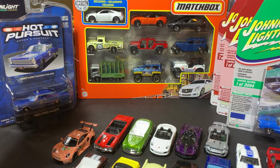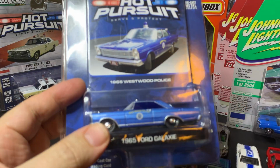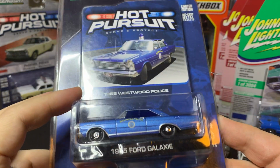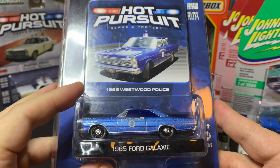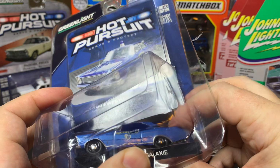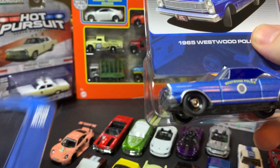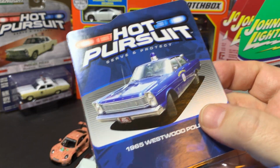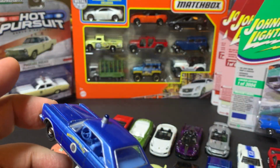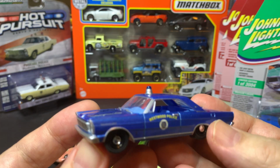All right, let's see. Let's do these Greenlight Hot Pursuits. This is another pair of cars that I've had for probably 3 or 4 months at this point, and have never opened. And this Ford Galaxie, I love the Galaxie. When I started collecting Greenlight, I really wanted to get a version of the Galaxie from them, and it seems like they hardly ever use this casting. In fact, this may be the only one, which is strange to me, because this is just an incredible car.